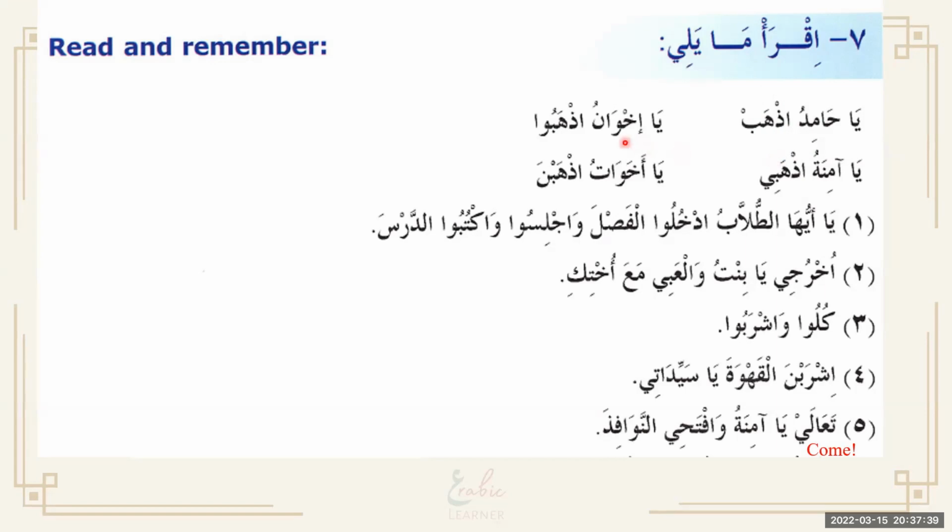Now, the same thing I want to say for many people. Ya ikhwanu idhabu. You remember the conjugation which I covered when I was explaining amr in the surf class. Fi'lul amr is only for the second person. So it is idhab, idhaba, idhabu, idhabi, idhaba, idhabna. Remember, brothers and sisters?